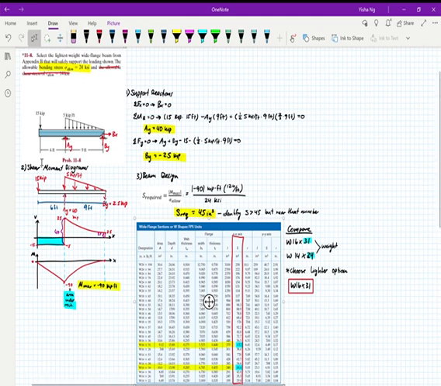So I've redrawn the beam here with all of the forces that I now know, and I've gone ahead and done a shear moment diagram. So here we have an external point force. We know that point forces cause a jump in our shear diagram. In this case, the point force is pointing down, so it causes a negative jump down to 15. Between this point and where the distributed load happens, nothing is going on the beam, so it's just going to be a straight line across.